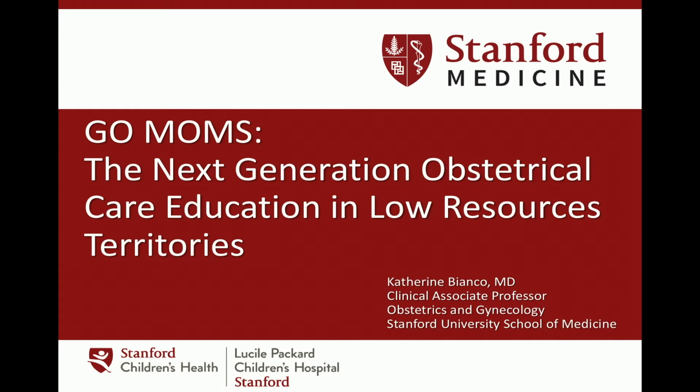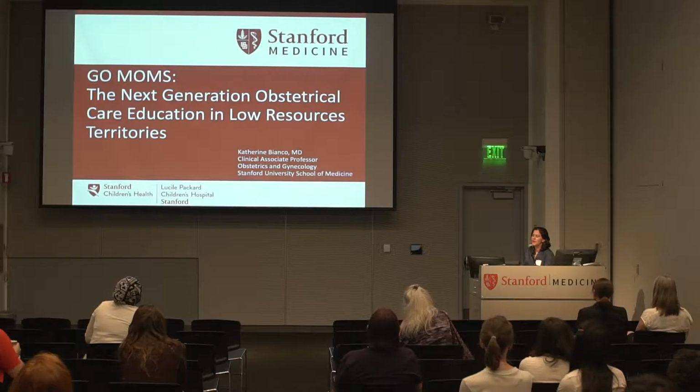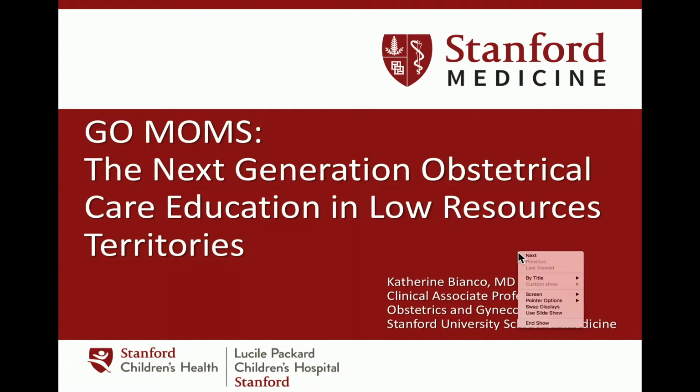Well, it's nice that I'm the last talk for this session, because I think we all have a primary goal: to improve women's health and reproductive access to care. Here at Stanford, we have a program whose main goal is to use education and train trainers locally, with the aim of decreasing maternal mortality and morbidity with different approaches.